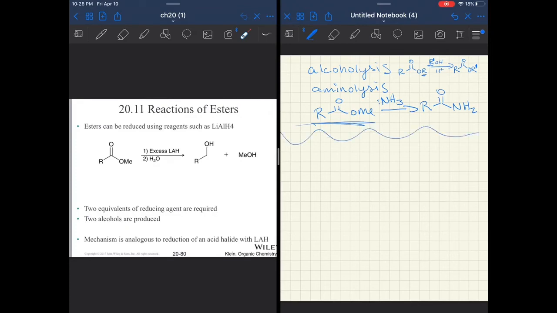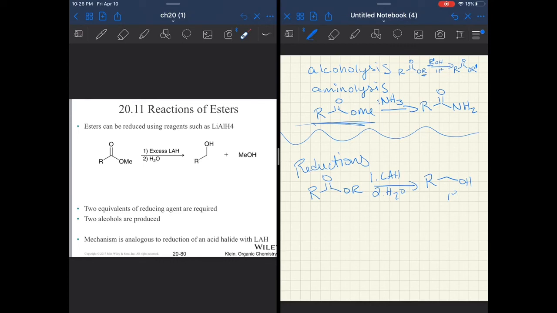Reductions, again, you don't need to know the mechanism. I have not asked you to do the mechanism of a reduction so far, but this is just review: be aware that your esters can only be reduced with lithium aluminum hydride and water, and that is going to take them all the way down to a primary alcohol. It's excess LAH because you do have to add it twice, but again, I mentioned this in the last video. Assume that you have enough here. If you don't have enough, it's just going to be a mess. It's not going to give you different products.